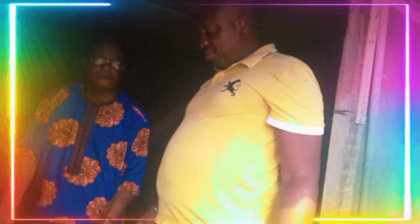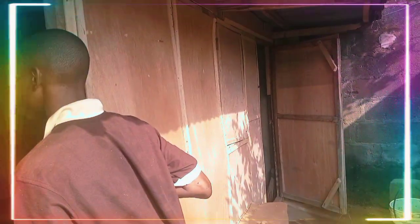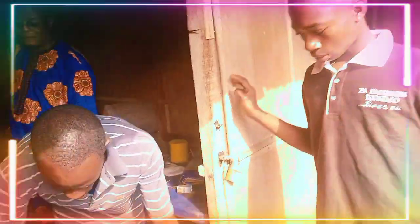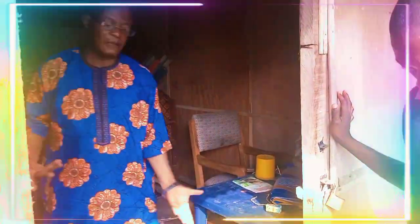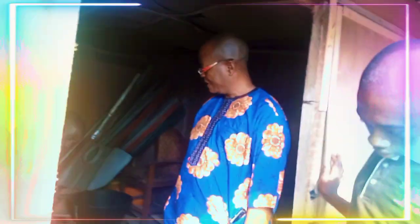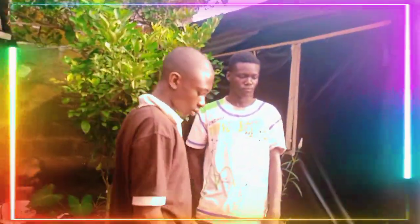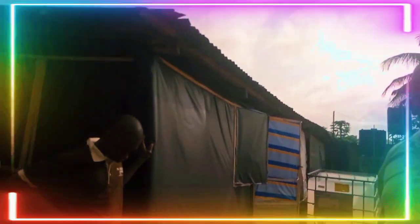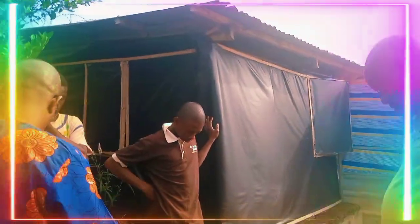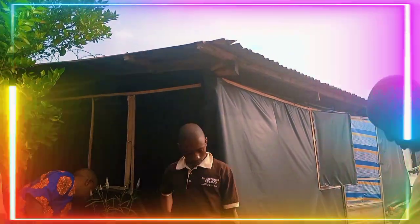What I'm doing presently is checking the broodstocks that haven't been injected yet. When I arrived at the farm in the morning, I discovered the broodstocks are almost about 50 percent ready — most of their heads are split out. I discovered there is no water inside them. I was told that is how the person who trained them taught them to do it. This is a triple critical error for any hatchery process. If you are still making this mistake, make sure you stop.